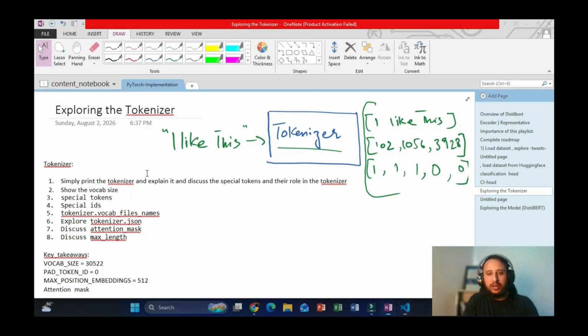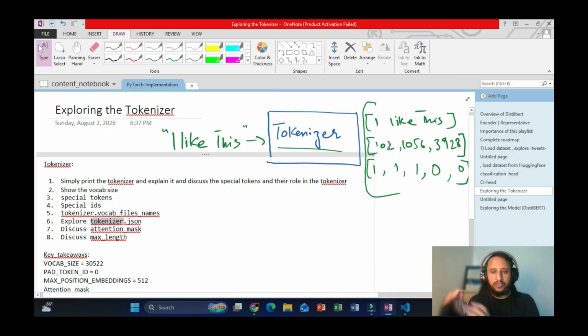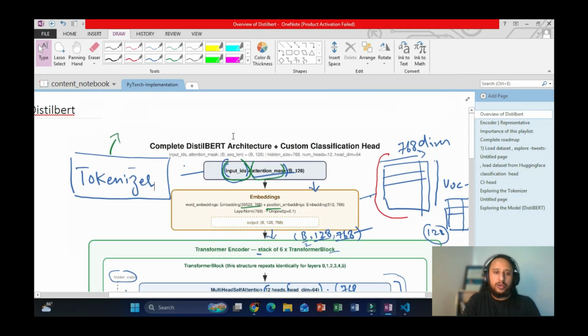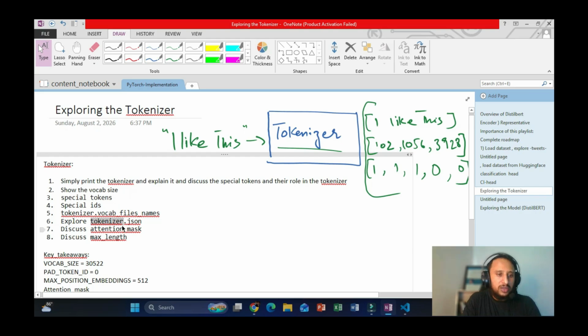Each of these tokens is then passed to the tokenizer dictionary, and that dictionary gives us the respective value, the input ID, against each token. Then we use these input IDs in our model. If you look into this model architecture, you can see input IDs come from the same tokenizer.json file.